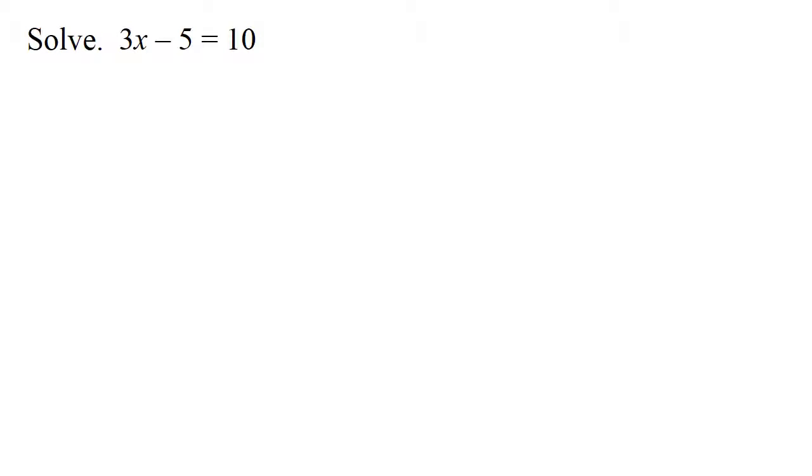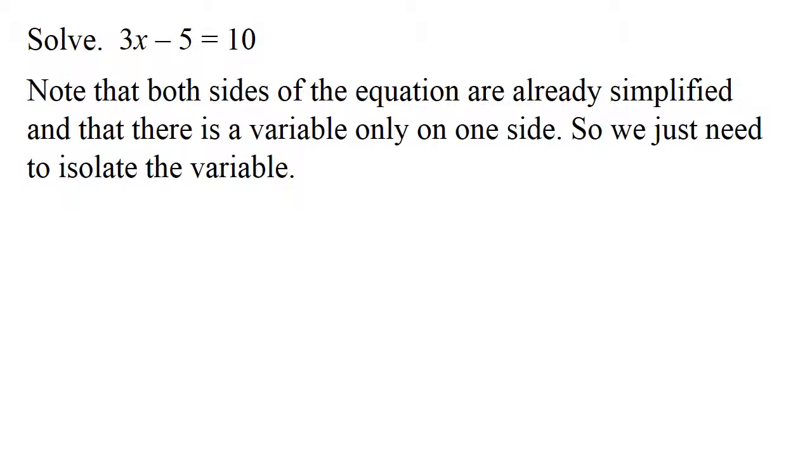So we'll start with something like this, kind of a basic type of general equation, 3x minus 5 equals 10. So some things we notice about this. First thing, both sides of the equation are already simplified. There are no terms to combine, no distributing or anything. And we also have just a variable on one side of the equation, on the left-hand side. And typically we like to have the variable on the left-hand side. It's not required, but you'll notice I'll keep doing that throughout this video. But you could also have variables on the right-hand side. That's fine. So all we need to do is get that variable by itself.